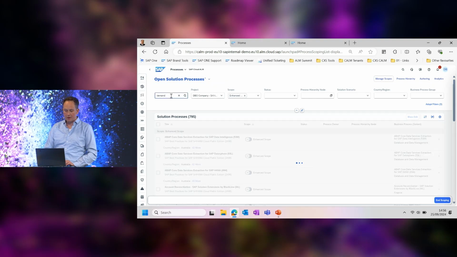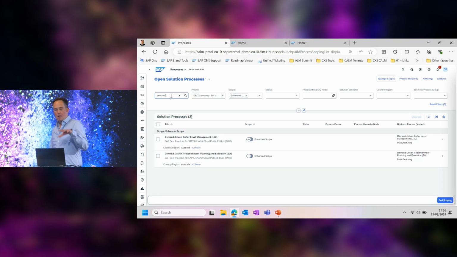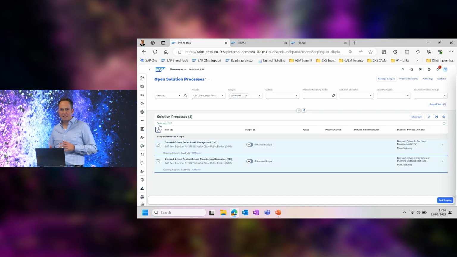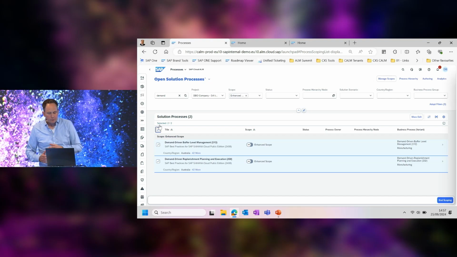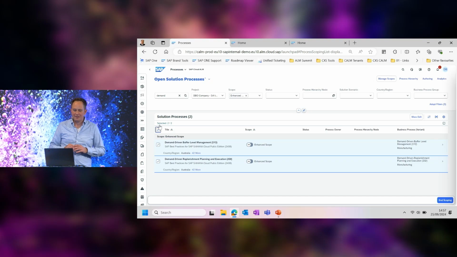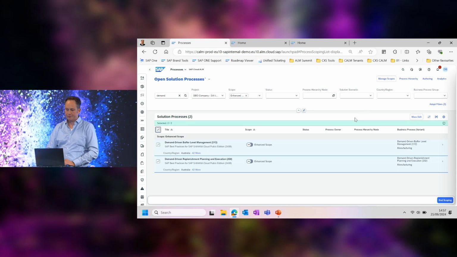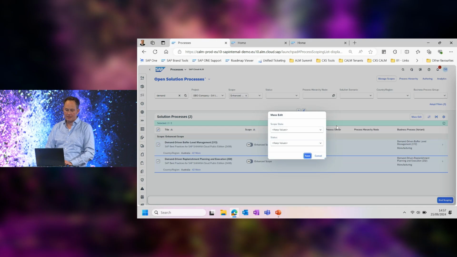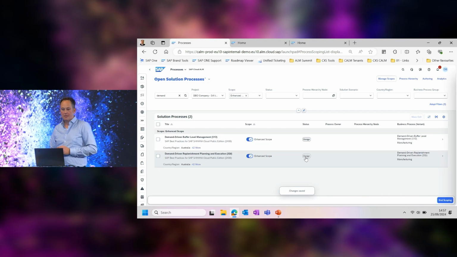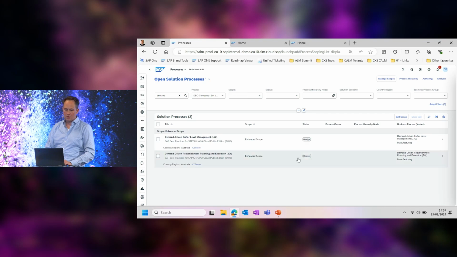I go there, for example, with processes from demand. I could now either go through and select the processes one by one. What we have available since, I think, around 2 weeks, is a mass maintenance functionality, which gives you the opportunity, if you have dedicated processes of a business area, of one solution, or of people being responsible, to select them by the filters from Fiori, go mass edit, check the scope state, and scope the processes that are in your list. And with that, the scoping task is done.